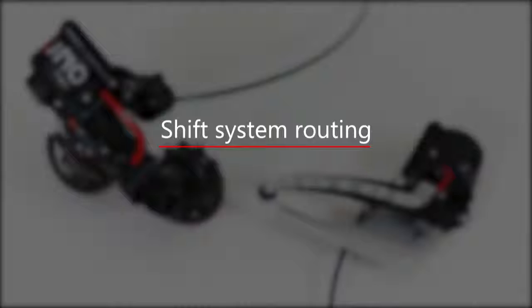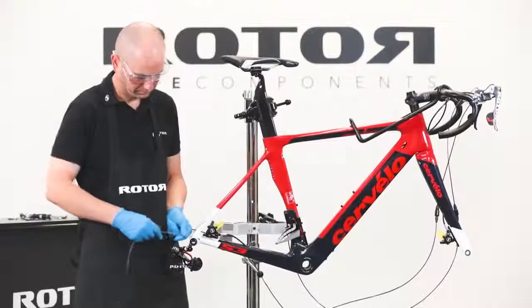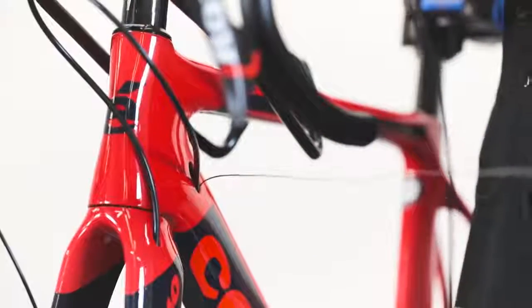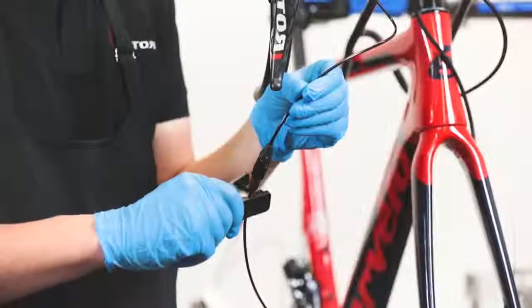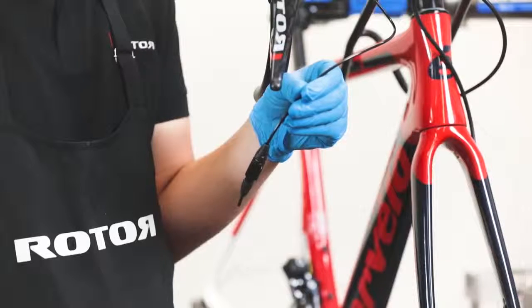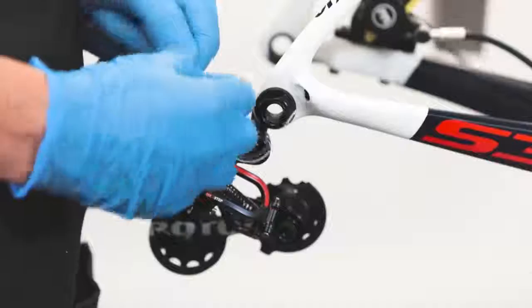Shift system routing. After routing and connecting the brake system, we switch focus to the shift system, including routing the front and rear derailleurs. Use our guide to route the hydraulic hose from the derailleur into the frame and up to the handlebars. Cut the hose at the pressure point adjuster in order to route the hose up from the derailleur to the handlebars. Connect the guide with the hose and route it through the frame.